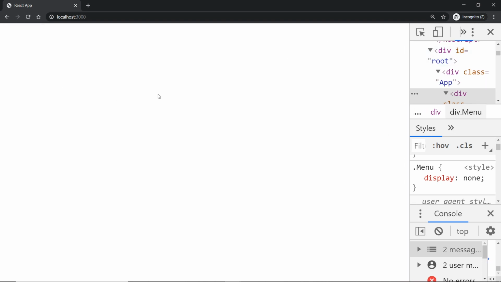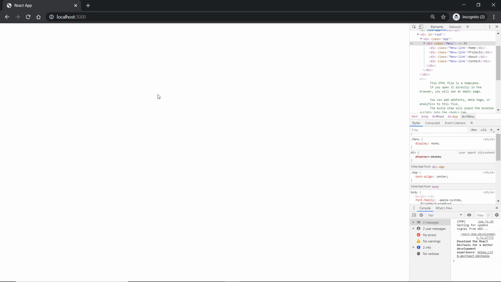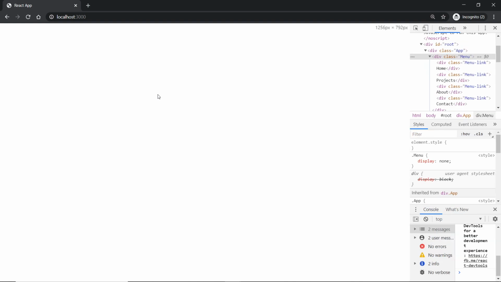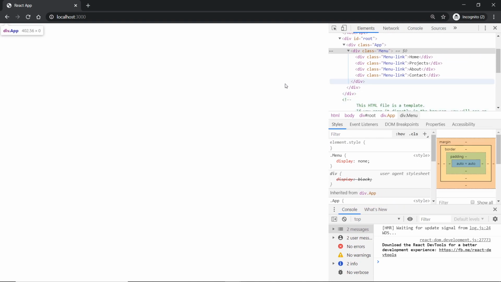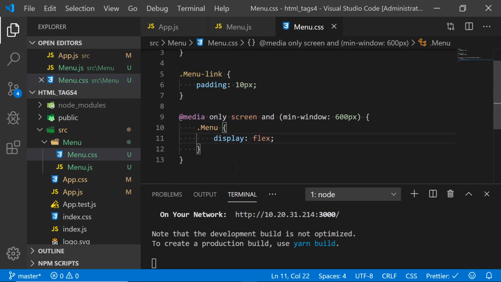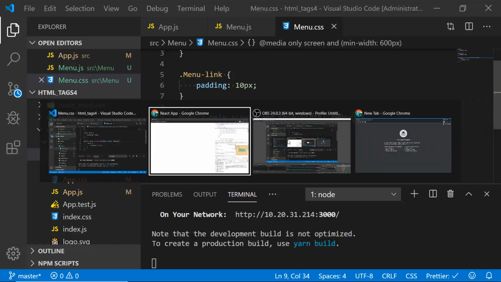Zoom it out because sometimes when you're with zoom, nope, it's not. So min window, min window is min width. Okay, now it should work.